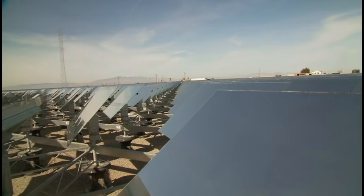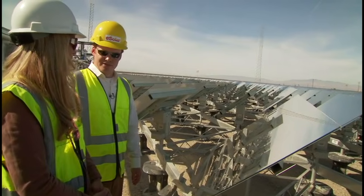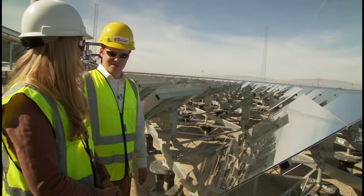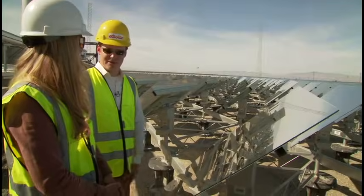Yeah, I bet if you worked out here a lot, you'd go through a ton of sunscreen. Yeah, the guys in the summer when they're out here are normally dressed head to toe covered. It gets up to be 115 degrees out here in the summer, and it's brutal sun. But that's why we built a power plant here.